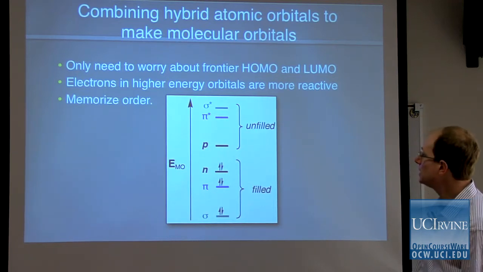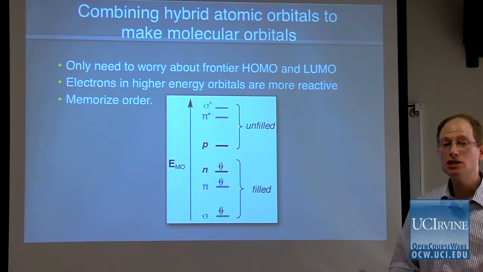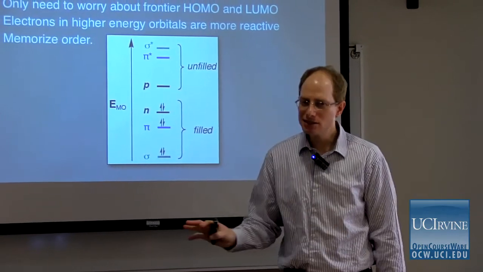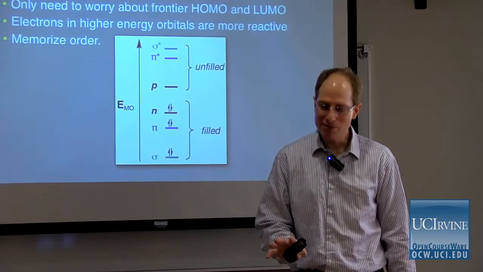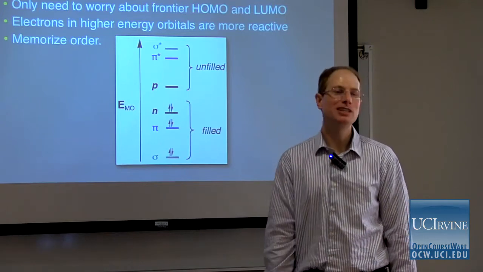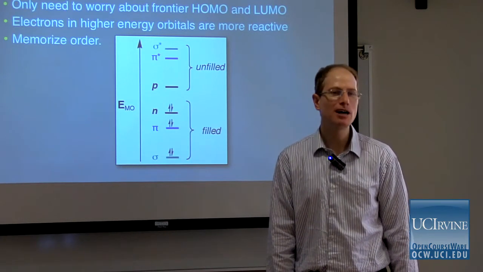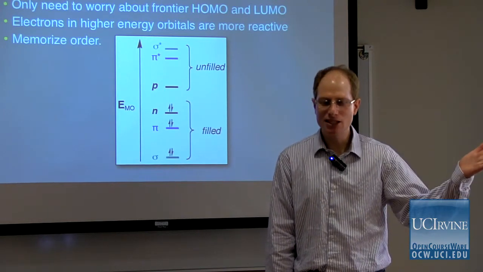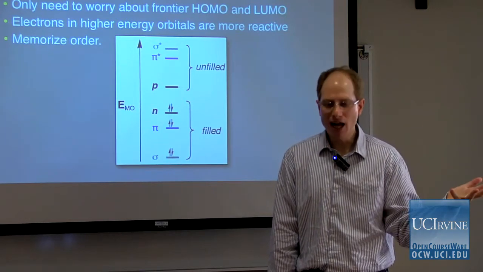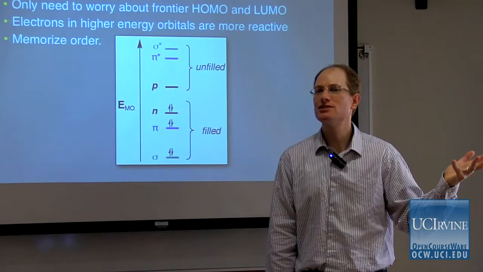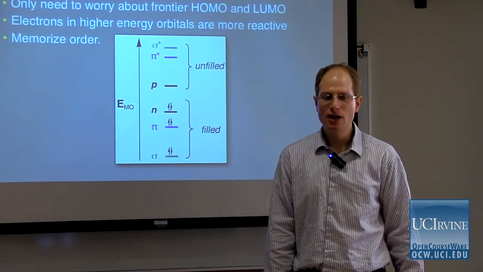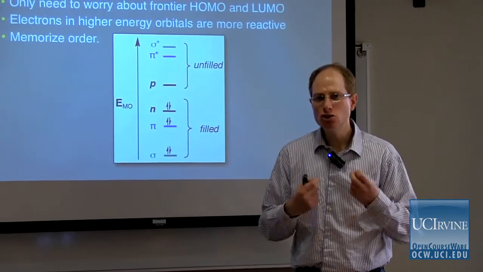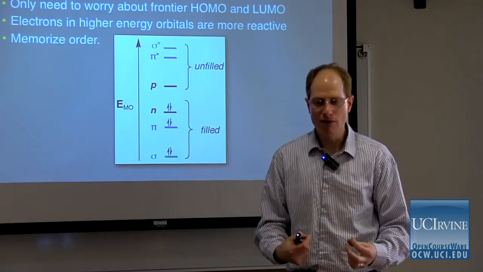Okay, so here's what I need to tell you. Good news, you don't have to worry about where all those electrons are in a molecule. And this is really fabulous news. Okay, if you just stop, take a moment, take a deep breath, pause, and appreciate this. Because the molecules we talk about when we talk about biology are fiendishly, fiendishly complicated. Okay? This goes back to the business that I talked about earlier of the hundreds, if not thousands, of pi bonds, the thousands upon thousands of lone pairs. The good news is we get to simplify all of that complexity down to just worrying about the frontier orbitals.